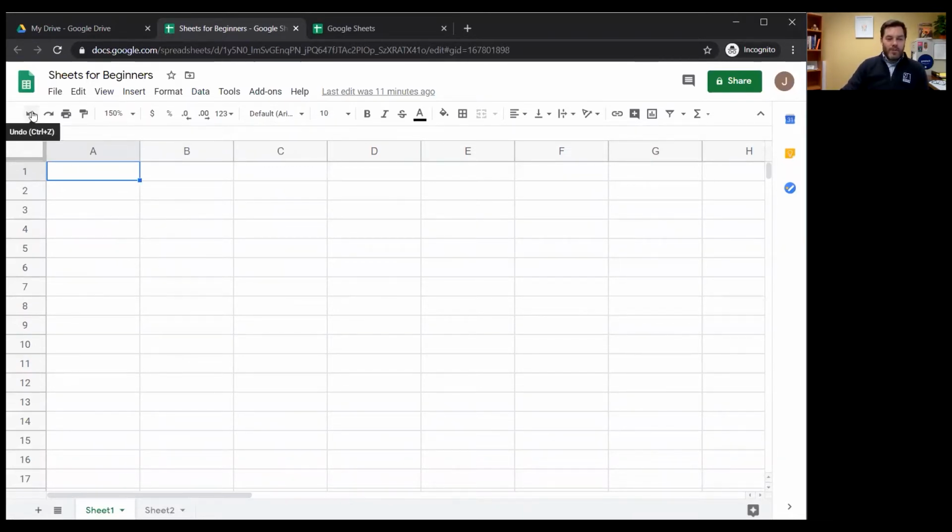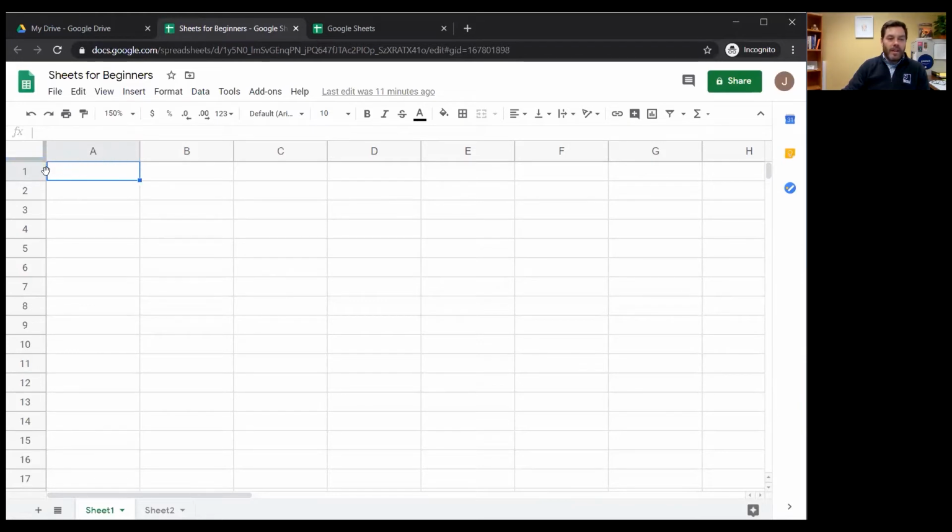One of your new favorite tools is going to be the undo button in Excel or Sheets, because this is one of those programs, if you start clicking around a little bit, you can get a little turned around and twisted. So be aware that that undo button is your friend, and don't be afraid to use it.